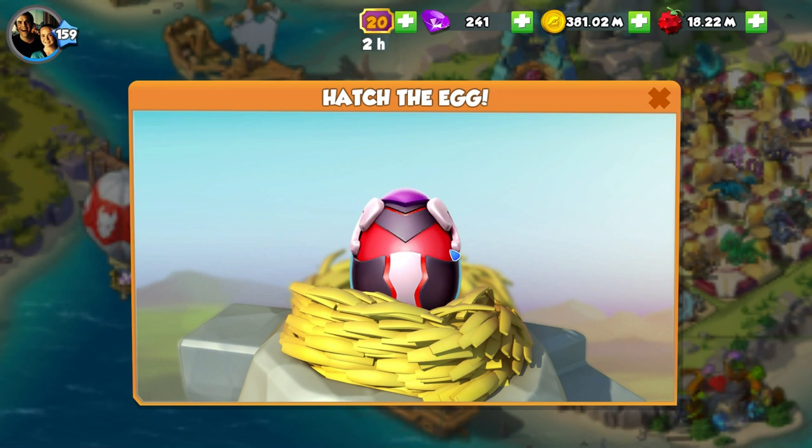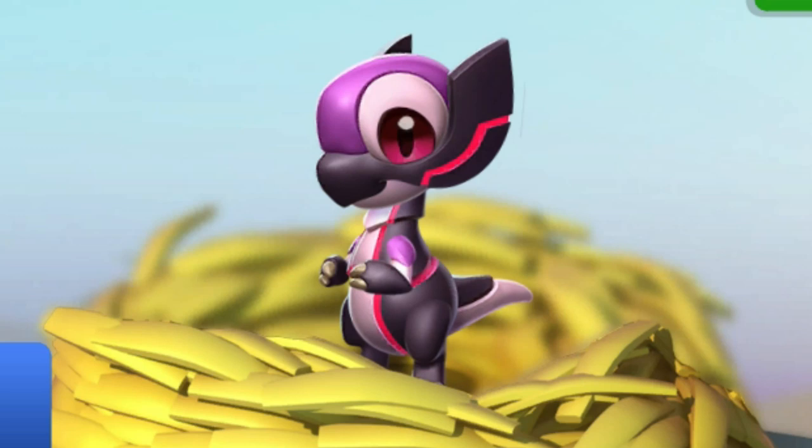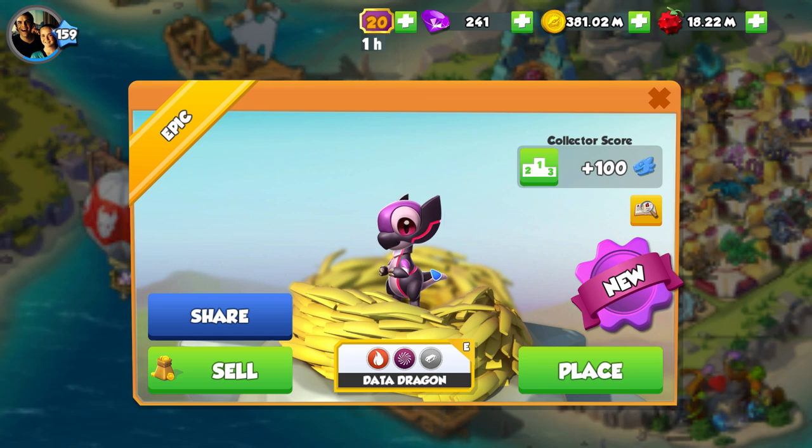And here is Mr. Data Boy. There he goes. Oh my goodness, look how cute this boy is. He's like a little baby bird. I didn't realize that the Data Dragon was literally just a technological bird. That sounds like just the sort of thing that I would want. Either way, he's a cute little fire, void, and metal dragon. If he was one of your first epics, maybe you'd want to use him on a team, but he's mainly there for the collector points.